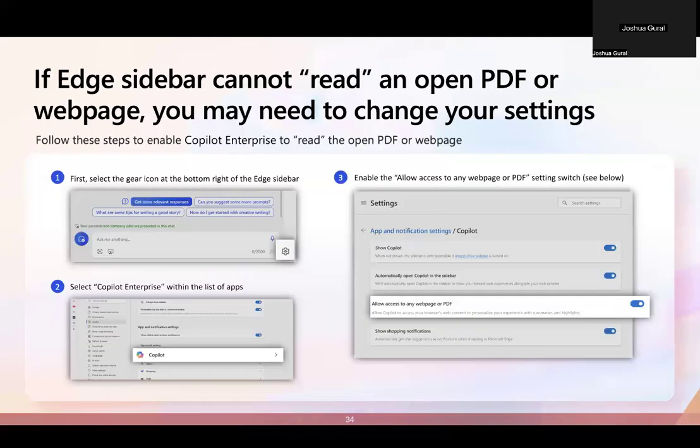And the most important thing in additional resources, I think, is this last slide here. Go ahead and take a screenshot of this. If you're having any issues when it comes to Edge and interacting with web content, you might need to enable that feature if it's not enabled already. So keep this in mind. You will be getting the slides after the fact, but this is a setting you'll need to change if you want to interact with PDFs and web pages in the Edge browser.